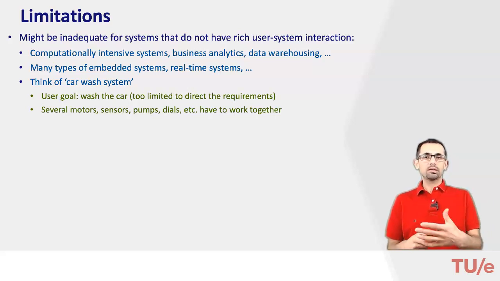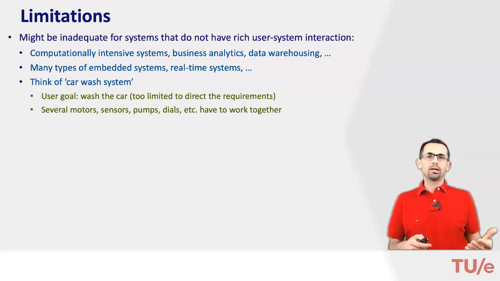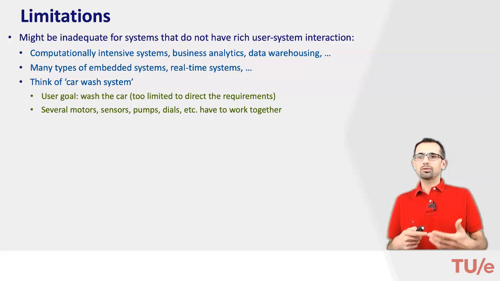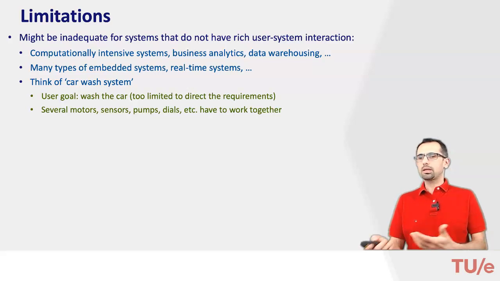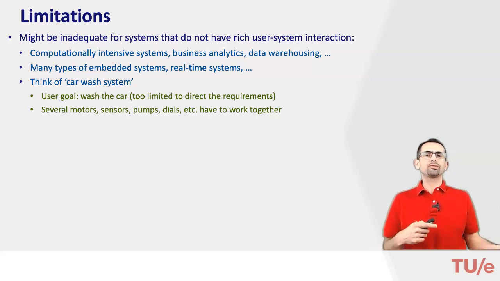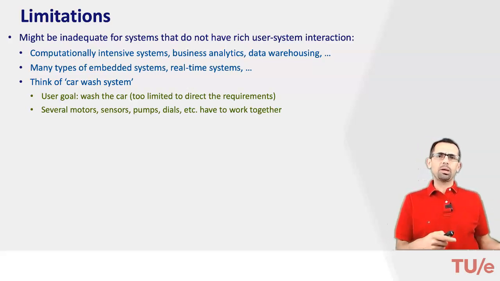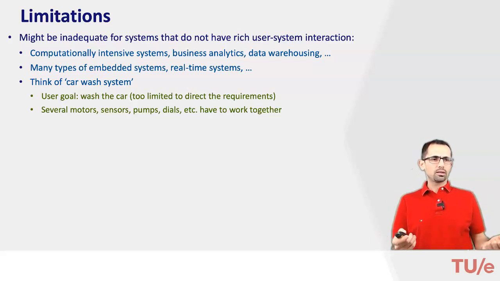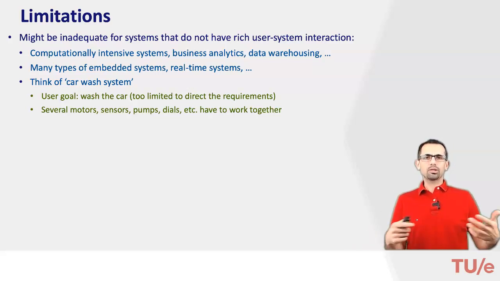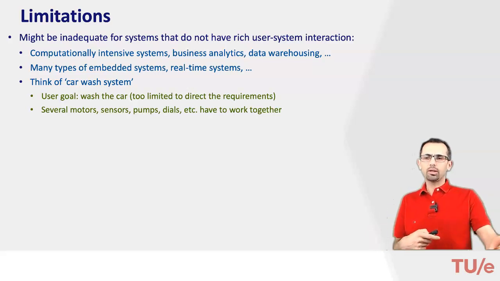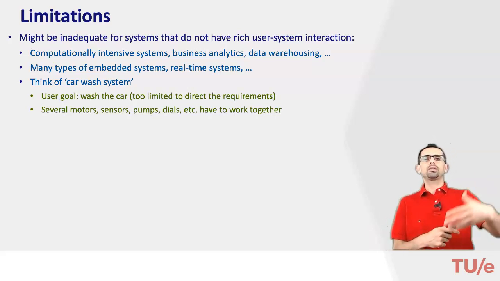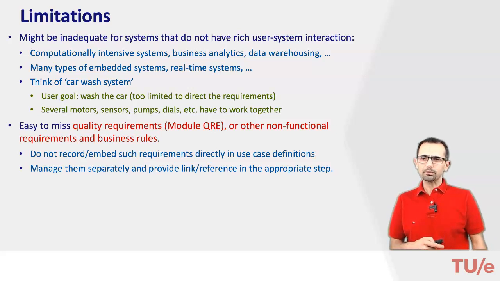It might be there's just a single user goal. It would be definitely limited to direct the requirements, because several motors, sensors, pumps, and dials have to work together to enable that thing. Of course, I'm not going into design of the solution. I'm still in the user domain, but just wash the car, drive the car, bring it to the car place, and that's it. From the user's perspective, you can't go forward that much. So you need other types of techniques to be used here.